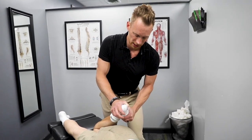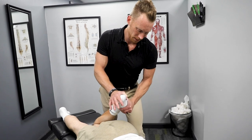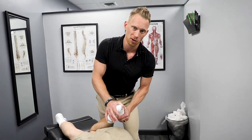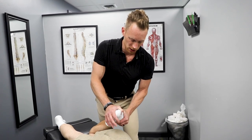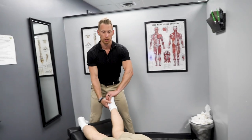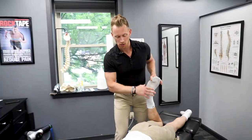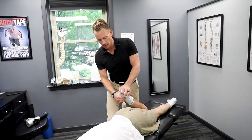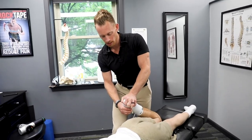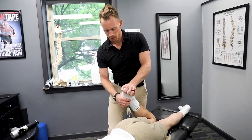This leg looks pretty decent. Pushing on my hand for me here, bro. And stop. And ultimately, our goal is to get his flexibility so that the inside or the medial portion of his foot can touch his glute nicely, especially out here in this position where the knee starts to get a little tight, which is an indication of front chain dominance, which means overactivation of the quads and underactivation of the posterior chain, the glutes and the hamstrings. Push into my hand here for me, bro. Push, push, push. Stop.